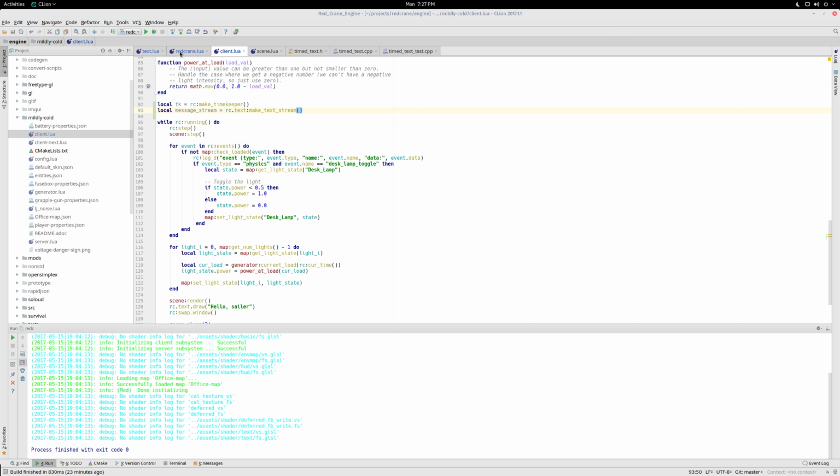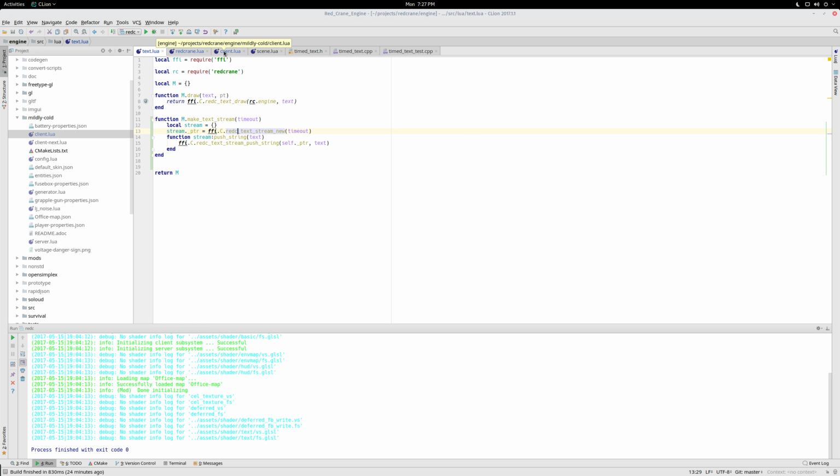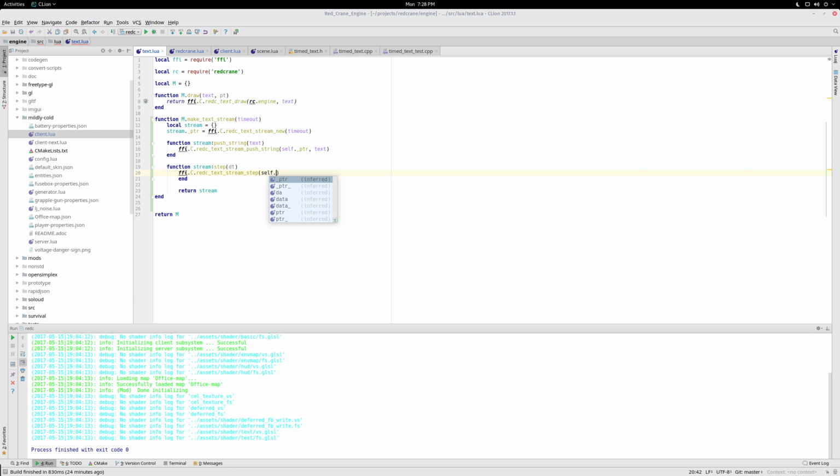Okay. Make text stream. We get a message stream back, and now what we want to do is we want to have a step function, of course, dt, and then at the end of this, of course, we want to return the stream. Text stream step dt. Easy peasy.